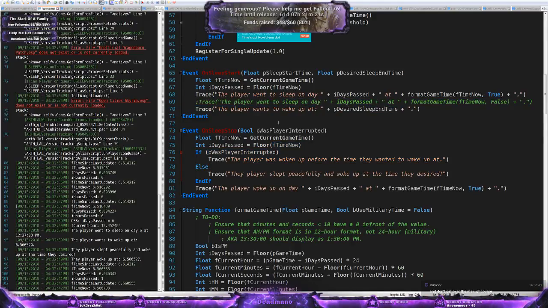Think now. I guess I have to use two variables. I can't see a way around that, because to reward the player with sanity points, we need to calculate the time that they slept. So there's two events, on sleep start when the player is sleeping, and on sleep stop when the player wakes up. So how are we going to get the time they slept?